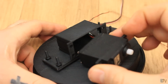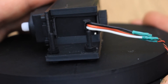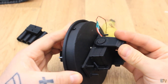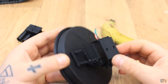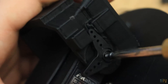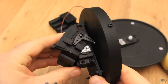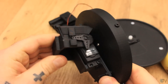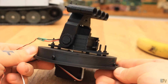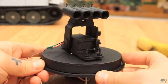Insert the second servo motor inside of this support with the wire coming out through this hole and screw that in place as well. Now I will add the turret arm — first I place it on one side and then over this plastic cylinder. Make sure that the servo is in the middle position and then add the plastic part on the shaft and screw that in place. Now the arm will move at the same time with the servo motor. Insert some 3 mm nuts inside of the rocket support, place it over the turret arm and screw that in place as well with some 3 mm screws. So now the base is ready.